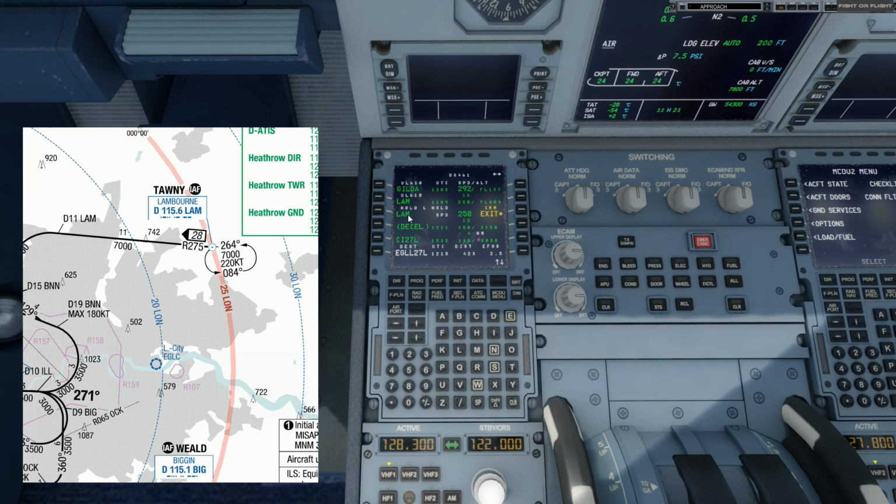We may have to enter selected mode to meet the altitude and speed restrictions in the hold, as I haven't had much luck entering these restrictions directly into the MCDU. When ATC clears us to leave the hold, we'll hit the exit LSK and the Airbus will automatically continue along the flight plan.